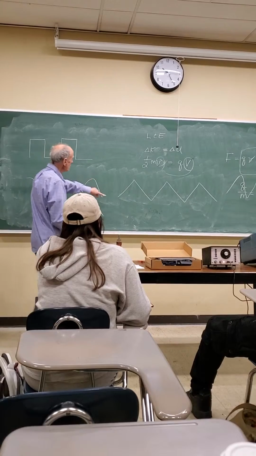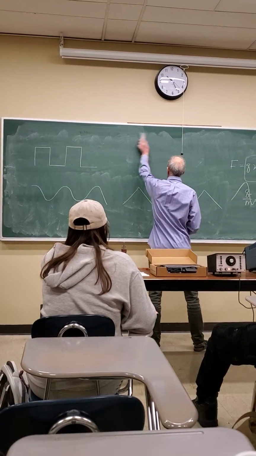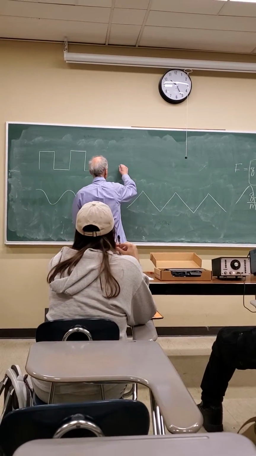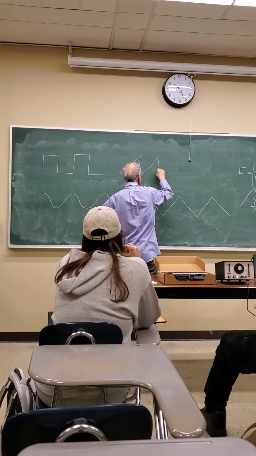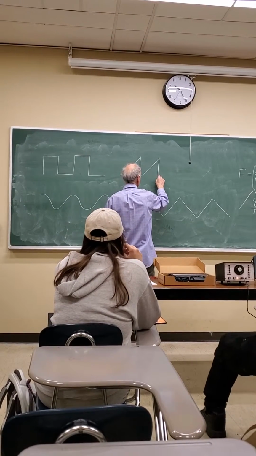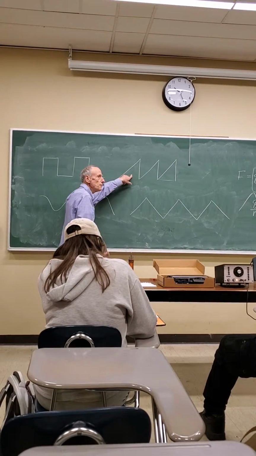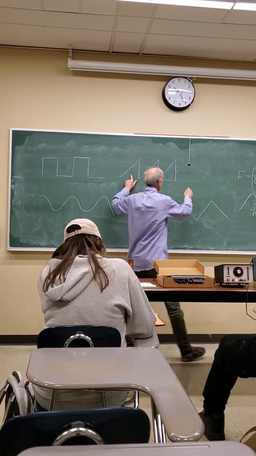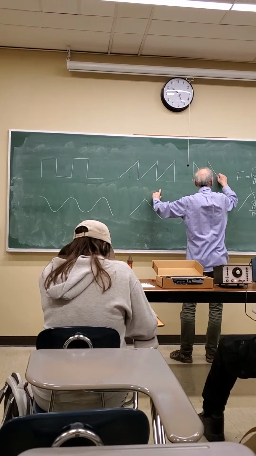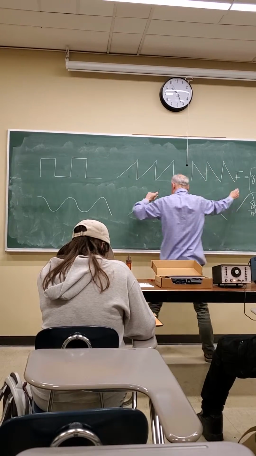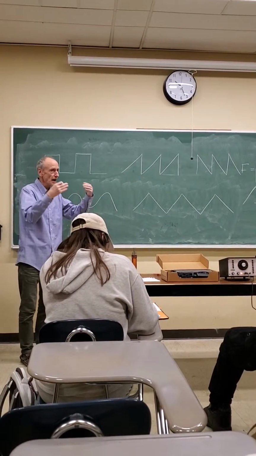And then there are combinations of these that this doesn't have, but the one we're going to use, not this week, but next week, can have this plus the square, so it can do this. So it goes linearly up, and then it drops very fast to 0. And then it does this. This is called ramp up, or sometimes the sawtooth. Or it could ramp up and then ramp down. This is kind of a reverse sawtooth. And so the function generator, or the oscillator, gives you all these options for output.